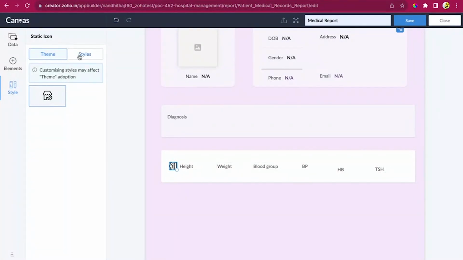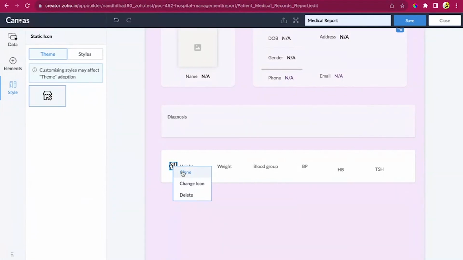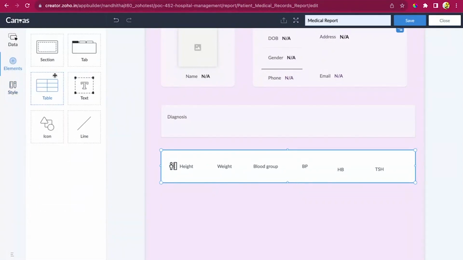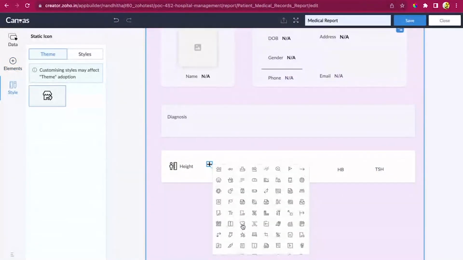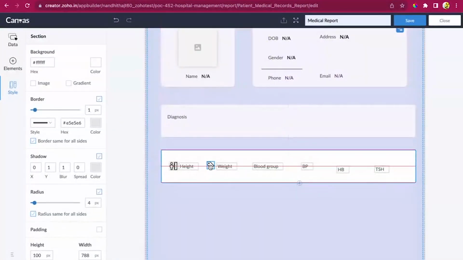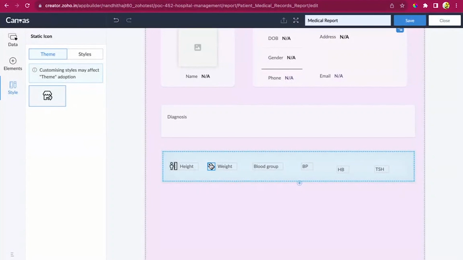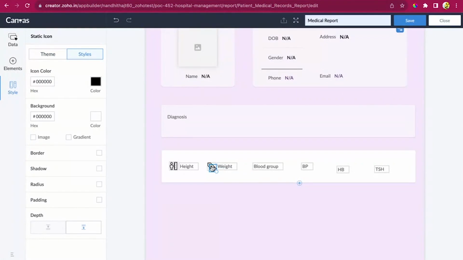Again, the style and themes will pop up if you want to add any colors and background images. That is possible, right? And I'm also going to clone this. That is also possible, like we did in line. So let me add another icon for other options. So I'm going to select a random icon here. Let me quickly add it and resize it. So I'm going to apply the same icon for all other options.